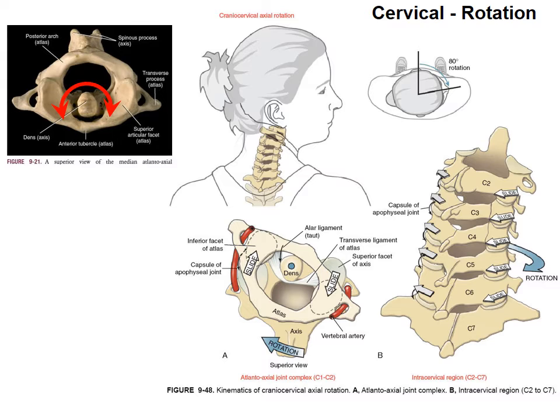The trade-off with that is that the only thing holding the dens to the atlas and stopping it from translocating and damaging your spinal cord is those cruciate ligaments and apical ligaments anchoring it to the base of the skull. Fine in the course of normal activities, but if you start to think about high velocity activities like being in an automobile, being on a bike, being in an aeroplane, it starts to put those structures at risk if you have an impact.